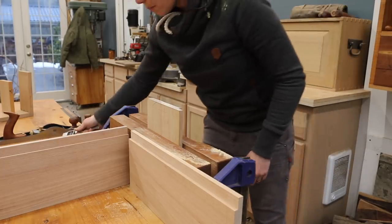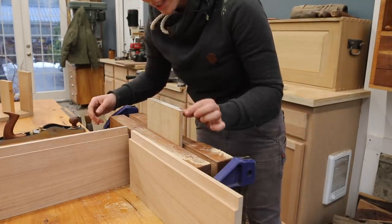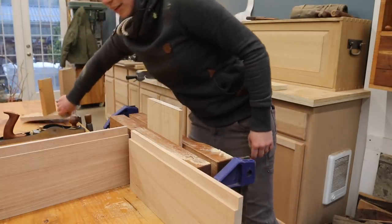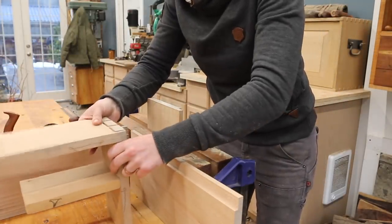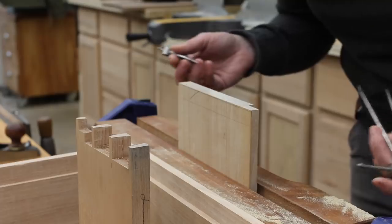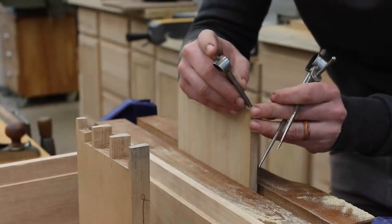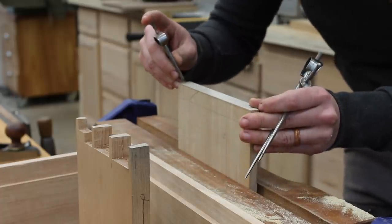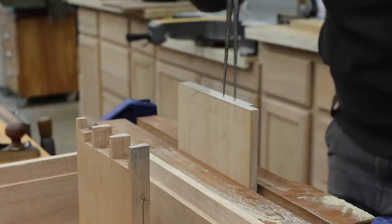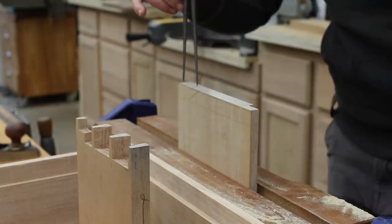So I'm going to mark out the joinery here. I'm having the back part face me right now with the rabbit cut into it so that I can make sure to mark out my joinery in a way that makes sense. I have my test joint here to make sure that I remember how to do this properly. I like to mark my dovetails out with two pairs of dividers — these are going to be my outside pins — and I'm going to quickly step this out to make sure that this is the spacing I'm going to want. That looks pretty good.